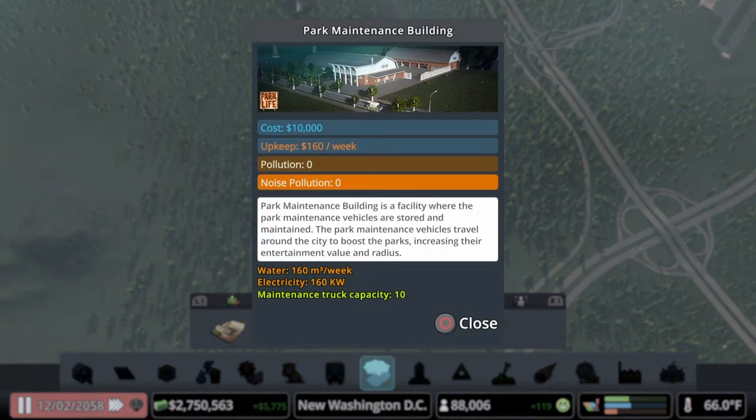This is the park maintenance building. This is part of the Park Life DLC. The park maintenance building is a facility where the park maintenance vehicles are stored and maintained. The park maintenance vehicles travel around the city to boost the parks, increase their entertainment value and radius. This is very essential. We should have put this in a long time ago.